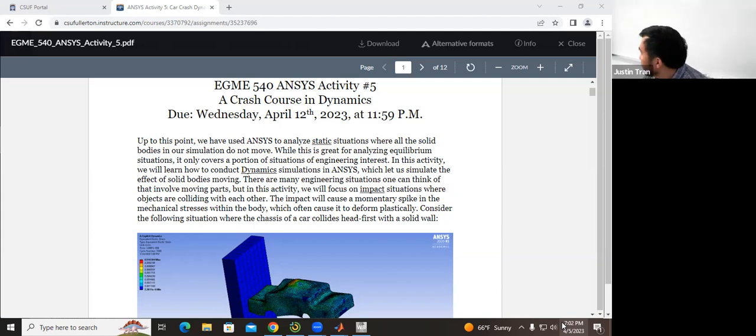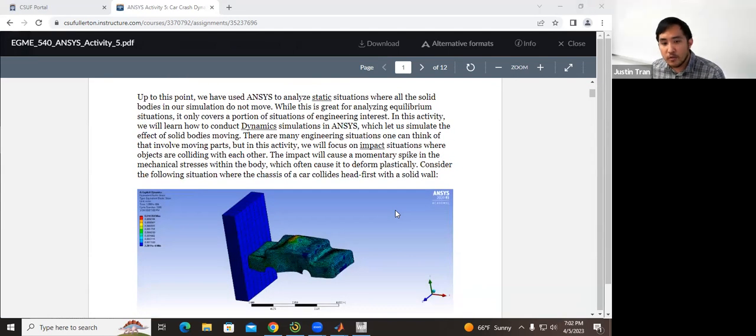Yeah, for sure. So the activity today, just like what we talked about on Monday, is going to be on dynamics, and what we're going to be simulating is a car crash. The CAD file that I gave you has a chassis of a car. I took the wheels and the engine off because they're not really needed for this. We're basically going to ram it against a wall and see what happens. This is a great situation for dynamics because you can't really simulate it in statics. There's a lot of vibration and dynamic response here that's not possible in statics, so I picked it for that reason.